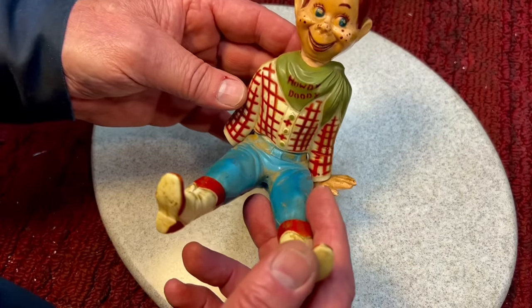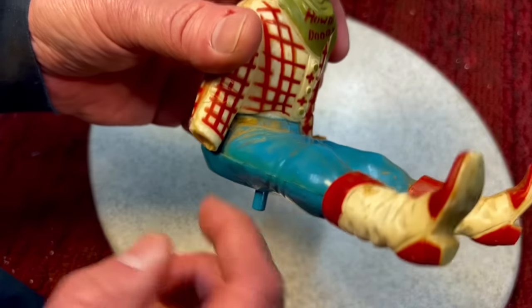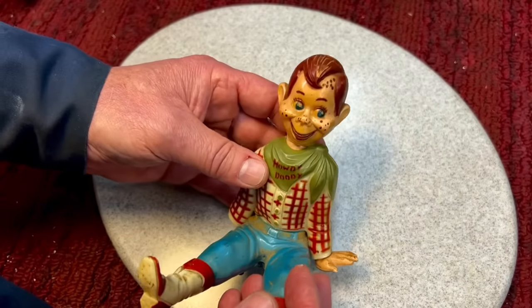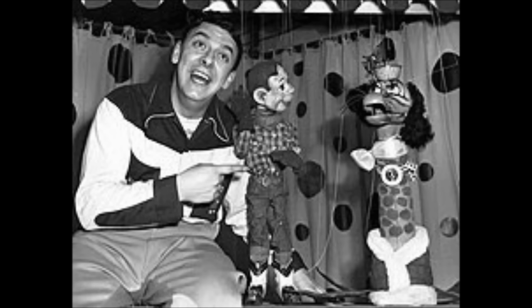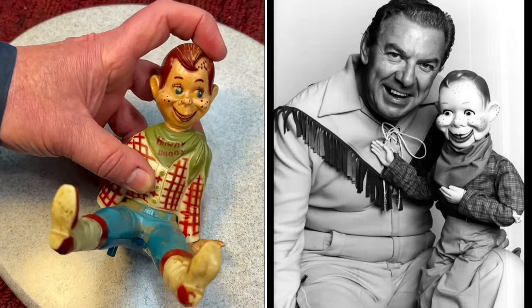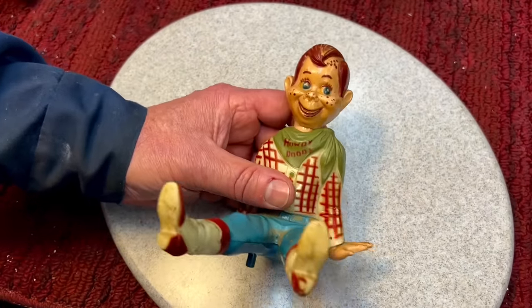So what I have to do here is, first thing, obviously it's a mess, right? Look at it. It needs to be cleaned up. You see the dirt around the belt area. Look at his boots. Now this is Howdy Doody. Howdy Doody was a marionette puppet from back in the 50s. It was an early television show, and it was wildly popular. Although most kids couldn't pick him out today, or know what he is or what impact he made on television as a youth.